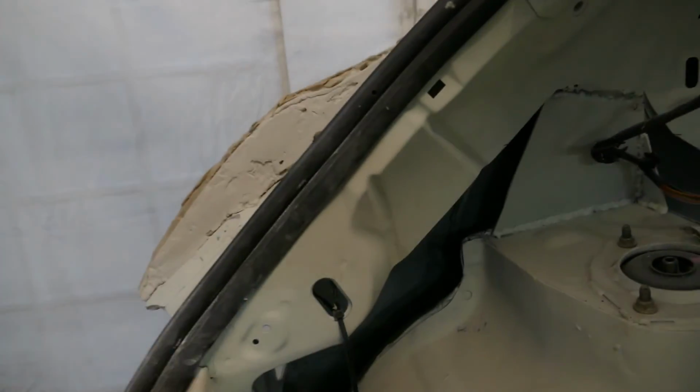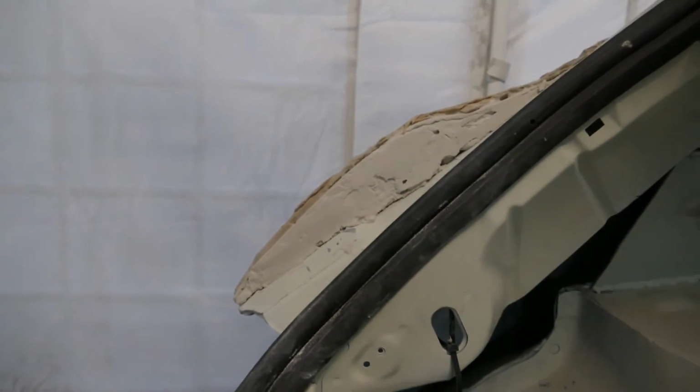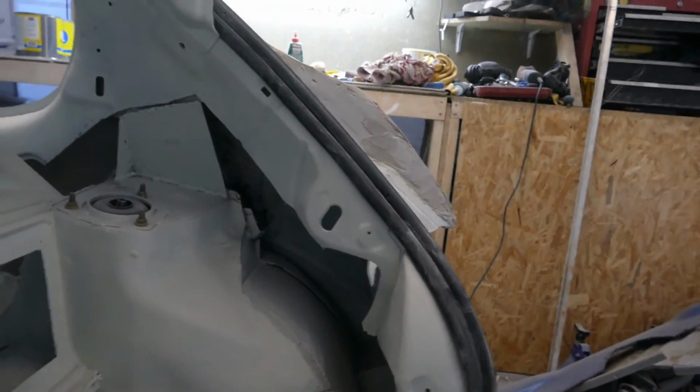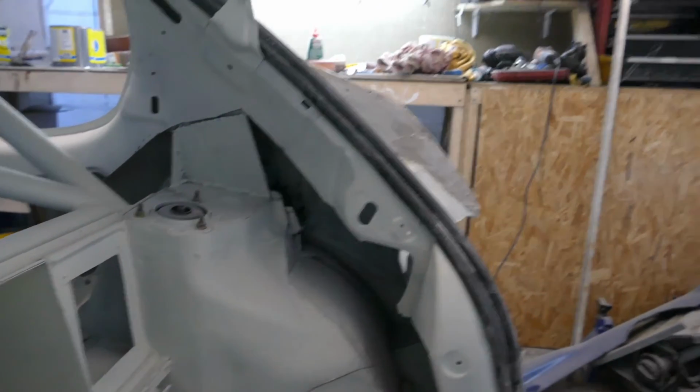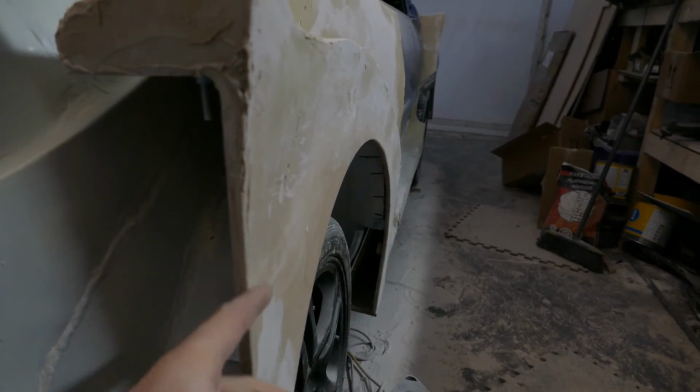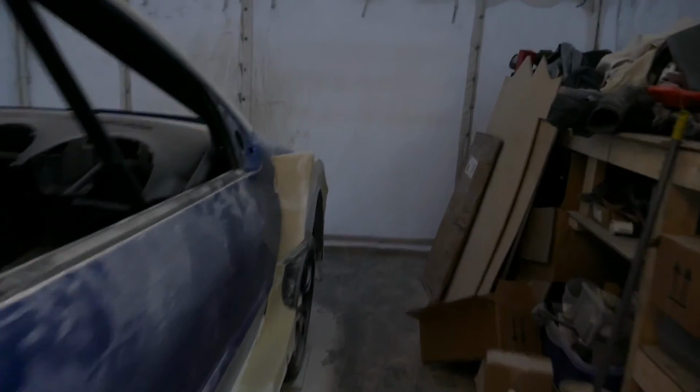Looking at the sides of the rear quarters from here gives you a good idea of how high it's been raised. So it will look quite unique in the back part where it raises up, and then will be shrouded around the back. You see on the rear wheel arches where it flares out at the end. I've done the same design on the front of the car as well, so that gives it a unique look. You can see the amount of dust in here, or filler.